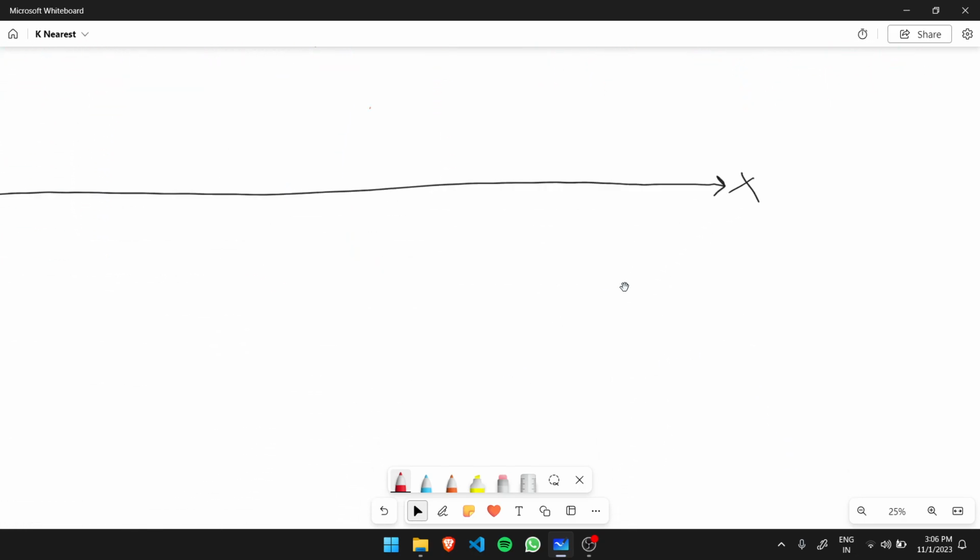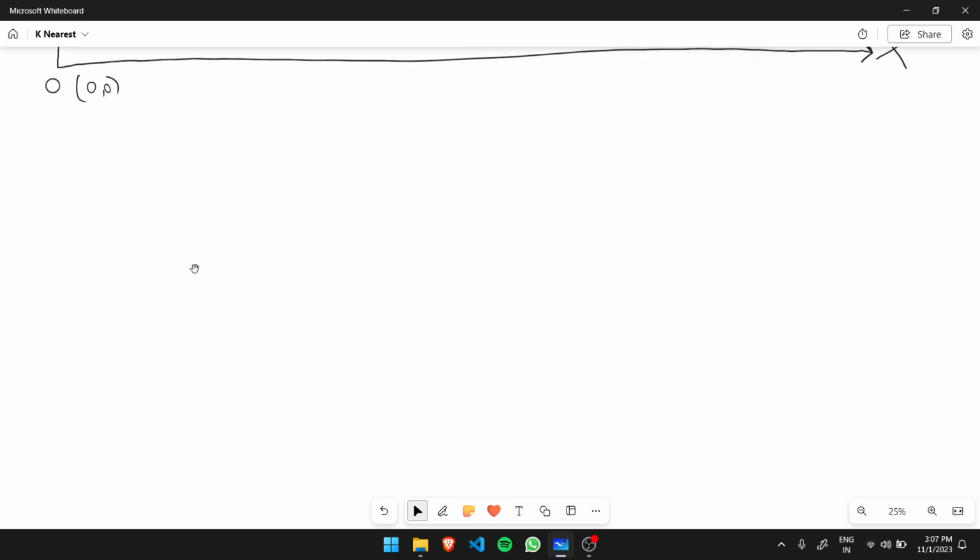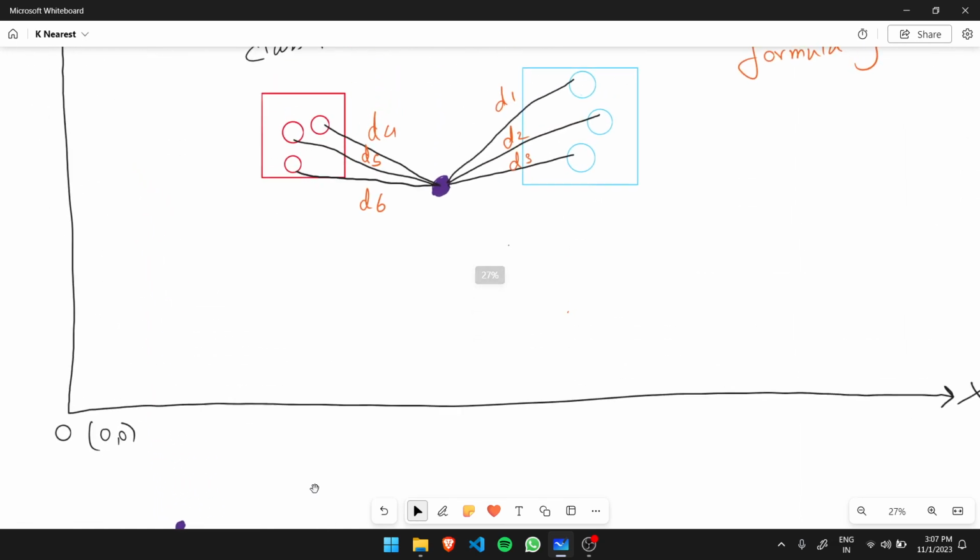All right, let's go ahead and visualize that. Let's pick purple. So we have 6 points: one, two, three, four, five, and six. We use red and blue, so let's pick some red.